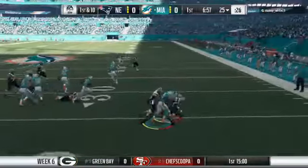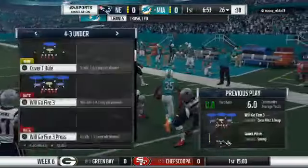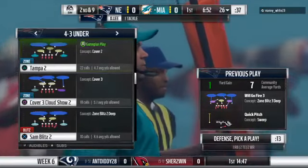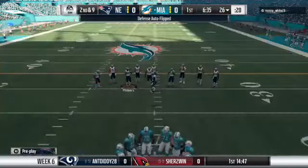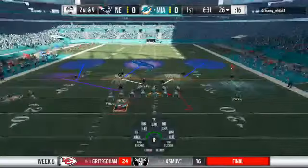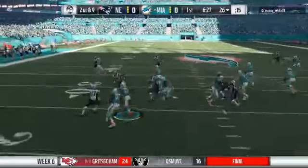First carry for Thomas Rawls. And he'll get this one up to the 26. Credit him with a 1-yard gain there to make it 2nd and 9. Nice job by that defensive front there to hold him to a short gain on first down. Well played, I must say. Yeah, only getting 1 yard. There was no room to run. They stay on the ground.